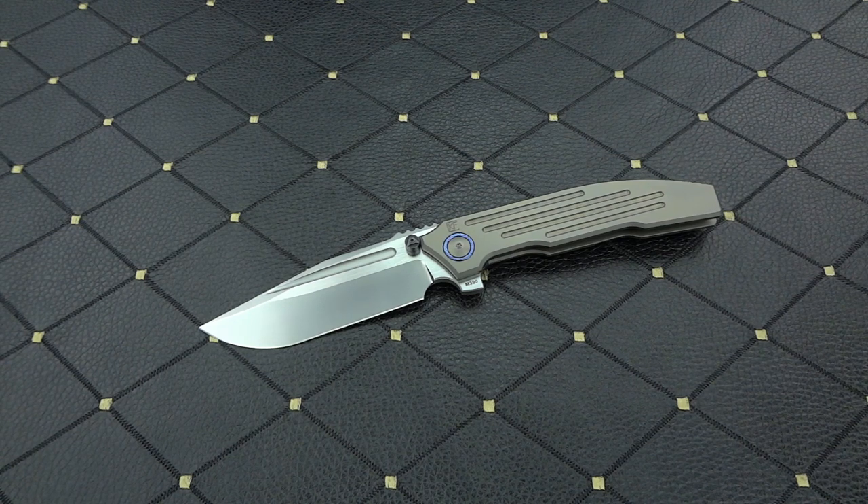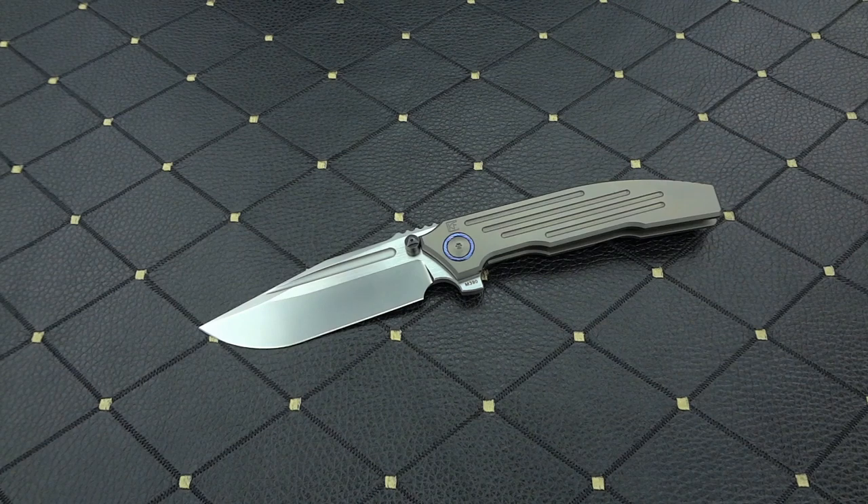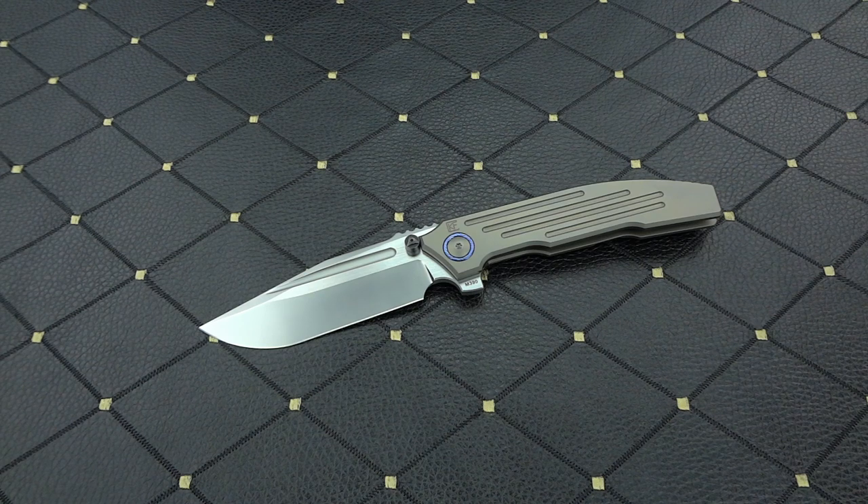It's just a great practical design — like if they took a Sebenza and made it into an integral, that's kind of what you've got here. It is every bit as useful as a knife like that. 400 people need to get their hands on this knife as soon as it's made available. Today is August 25th. This knife releases, I believe, on September 5th — so in about 10 days these are going to hit. What happens typically when CKF drops a new knife? They put it on their own website, fromrussiawithknives.com. Within an hour or two, no matter how many they've made, it sells out. Keep an eye on Custom Knife Factory's Instagram page, just in case I have the date incorrect. Make sure of the day and time it's going to drop — they'll let you know days in advance.